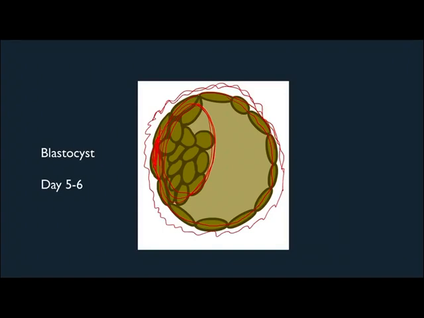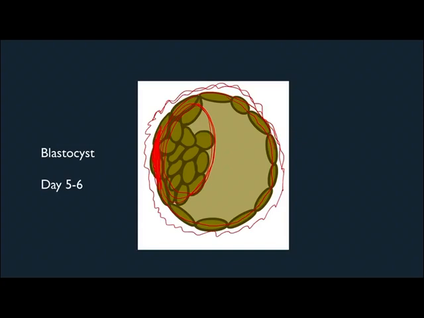Specifically, this area where the inner cell mass is, the trophoblast here can get attached to the epithelium that lines the uterine cavity. So, if you recall, fertilization happened in the fallopian tube. And throughout those 5 days, the fertilized egg started division and moved, or was pushed, all the way to the uterine cavity. And as it was being pushed, it developed through several stages until it reached the blastocyst.